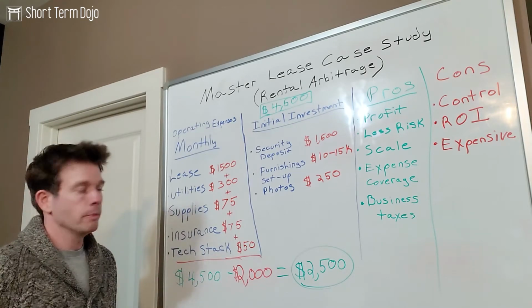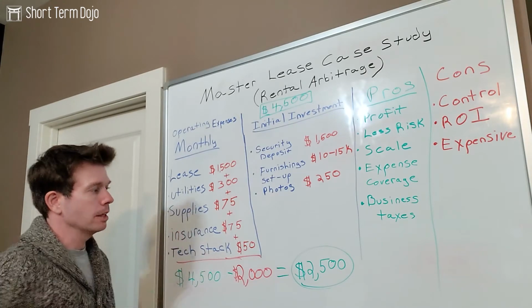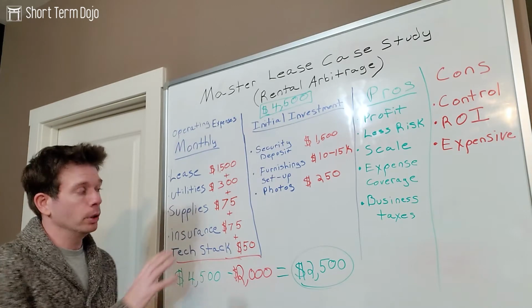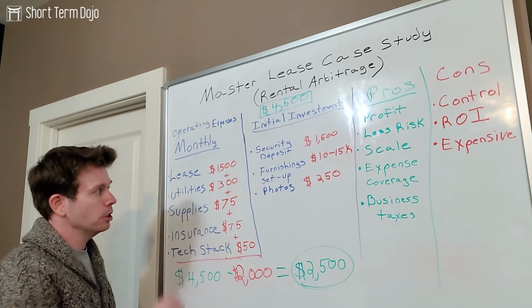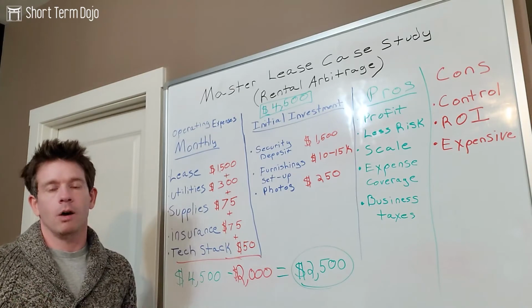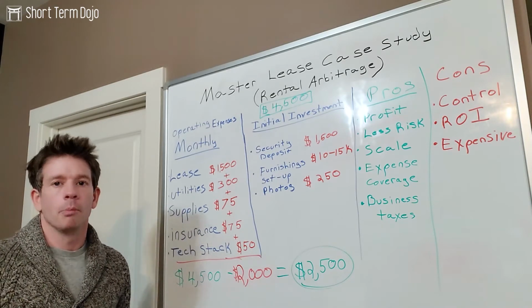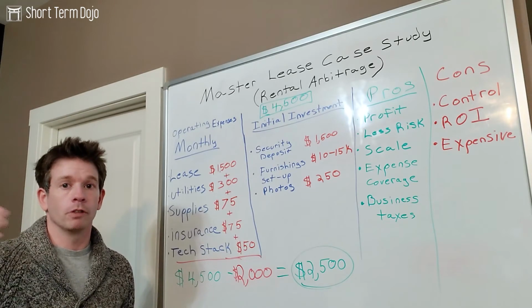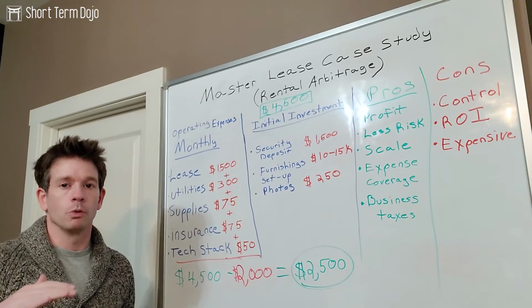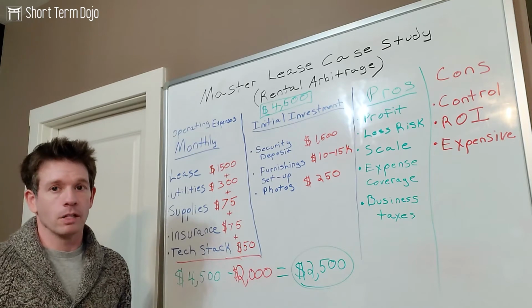Your internet, right? You're going to have supplies. Now, this number could vary quite a bit, but we're going to plug in $75 here, just because you're going to have towels. Maybe you want to provide coffee. You're going to have sugar, different things that you could provide, but it's going to be a recurring basis. This number could fluctuate to be very low. If you don't want to provide a ton, you're going to have to provide something.